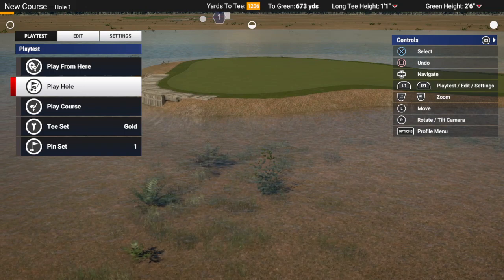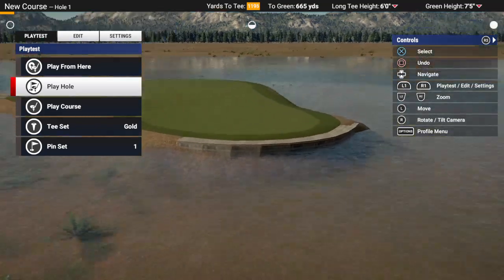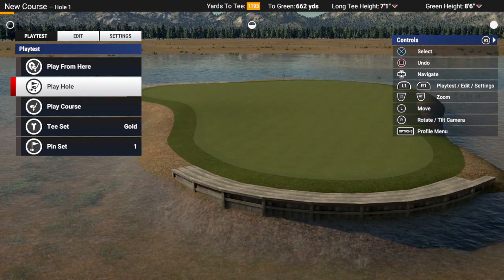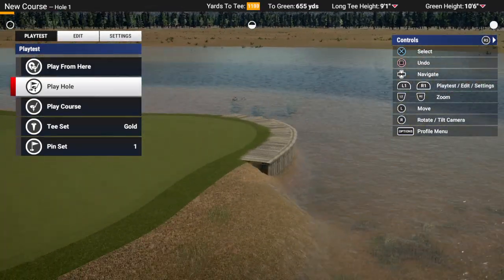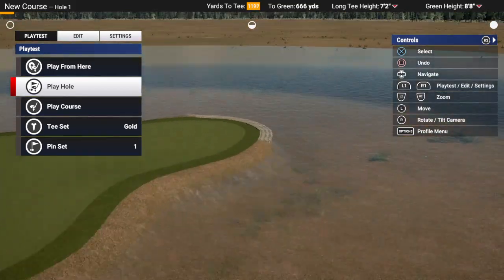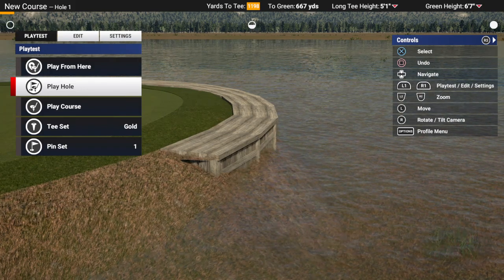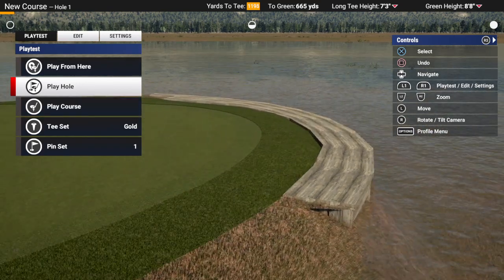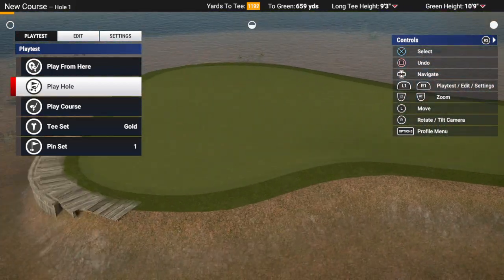So I figured out how to go about it, to get something that flows with the terrain. Basically what I came up with is, because they don't let us tilt the retaining walls on the X and Z axes, is that even a word? Anyway, they do let us do bridges. All a retaining wall is, is a horizontal surface that meshes with the terrain, your rough and the green and whatnot, and then a vertical edge that meshes with the water, and that's what we're trying to recreate here.